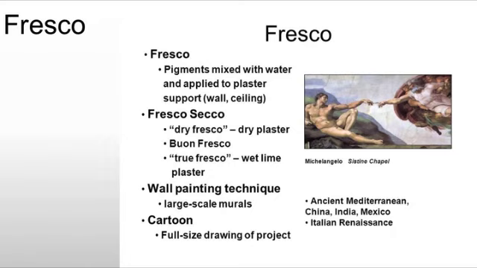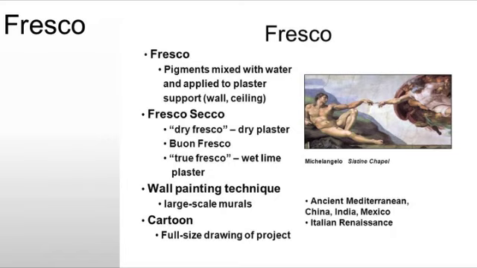The limiting factor here is the fact that the fresco must be finished, or at least the section you're working on must be finished, in a 3 to 4 hour period before the plaster dries. As soon as it dries, you can't work on it anymore. You have to scrape all the excess off, replaster what hasn't been painted, and start again. This really makes it remarkable because at the Sistine Chapel, for example, the images by Michelangelo, each of those large figures is one piece. So he's doing each one in a 3 to 4 hour segment.